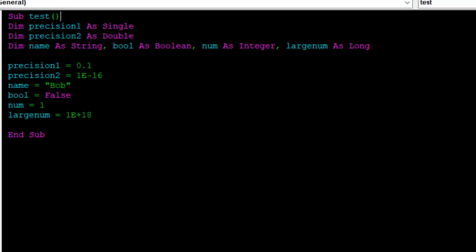When it comes to Integer and Long, it's similar to Single and Double, but with non-precision data types. They're whole numbers, and the same principle applies here as well. Integer holds less data, Long holds more. Integer is read and processed faster. Long holds more data and digits, but is slower to read and process.